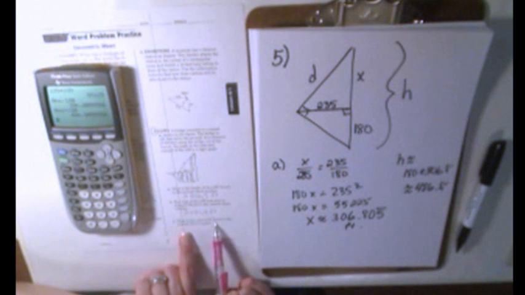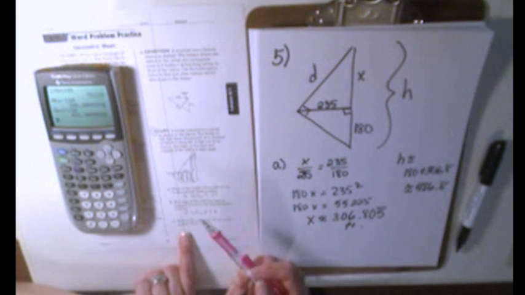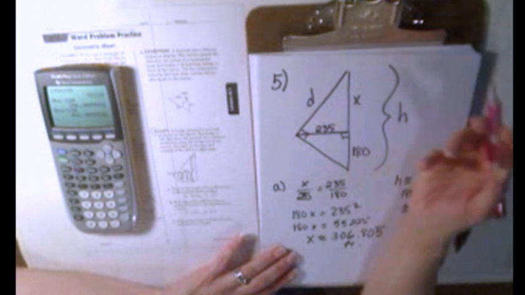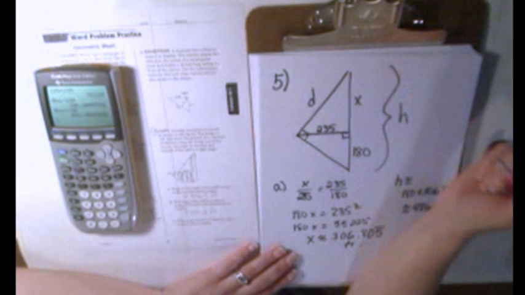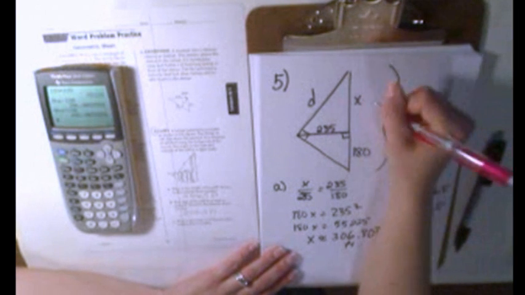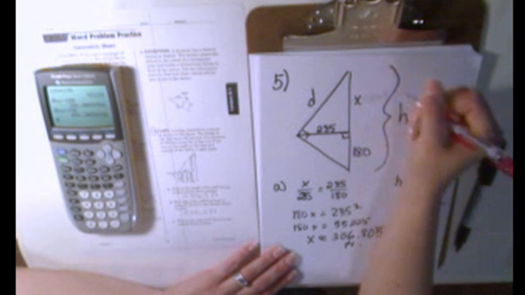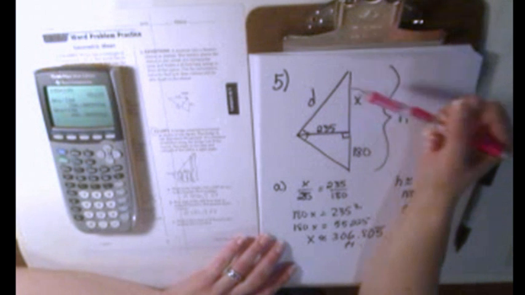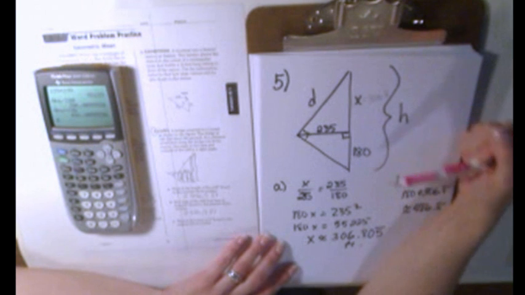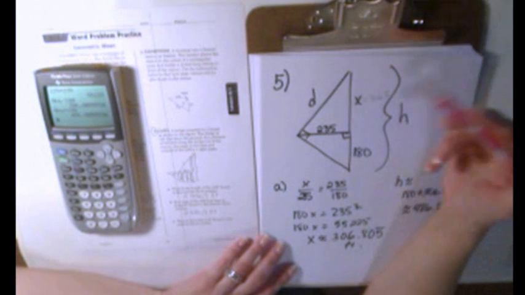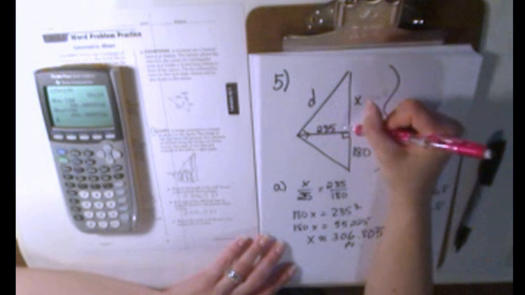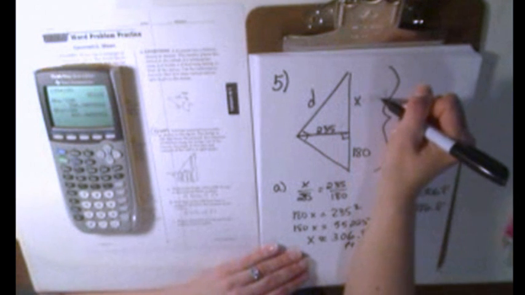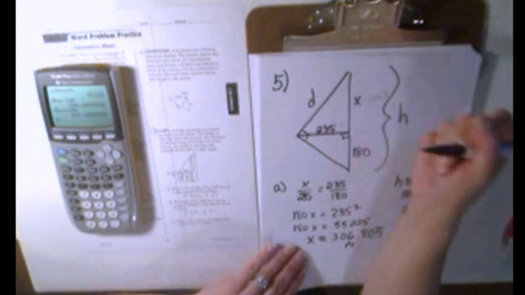What is the value of D, rounded to the nearest whole number? Well, if I look at my easy picture, this is D. We know that this is 306.8. We could either do a geometric mean with the leg, the hypotenuse, the adjacent segment, and the whole thing, but that's got 2 decimals in it, so I'm not going to do that. Or I could just do a Pythagorean theorem right here, which I think I'm going to do. D squared equals 306.8 squared plus 235 squared.